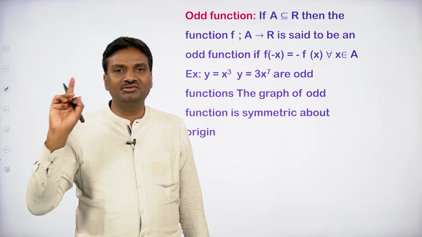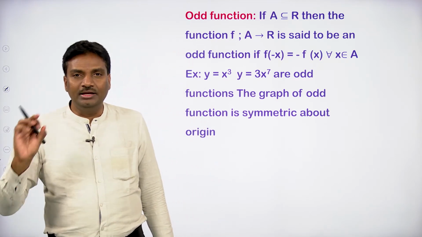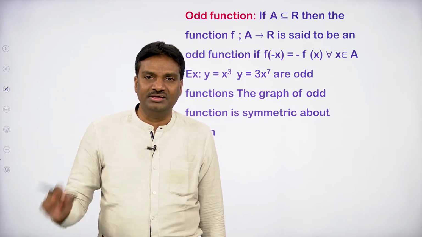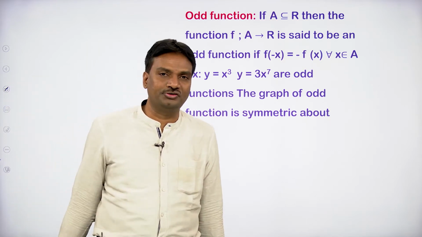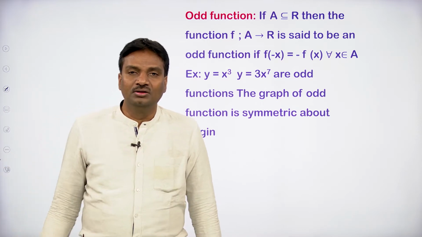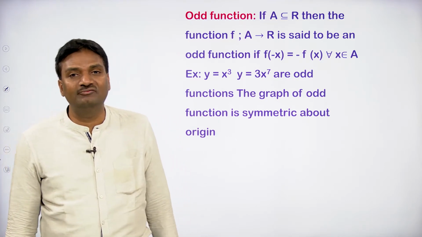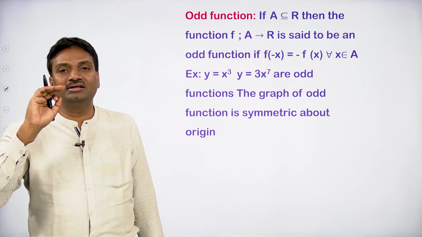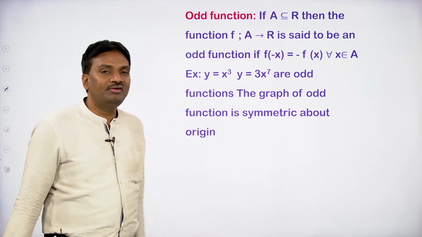If we take f of x equal to x square, in place of x by writing minus x, you will get f of minus x equal to minus x whole square equal to x square. So we can say the function f of x equal to x square is an even function. In the given function, in place of x by writing minus x, the function will not be changed. Those types of functions are known as even functions.